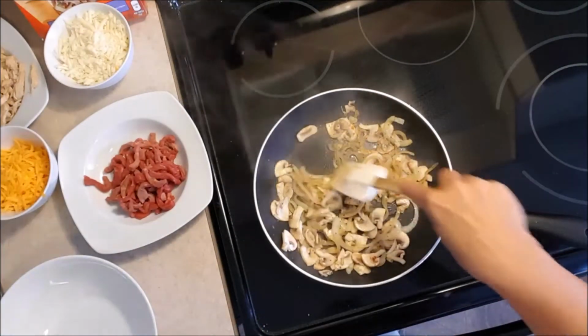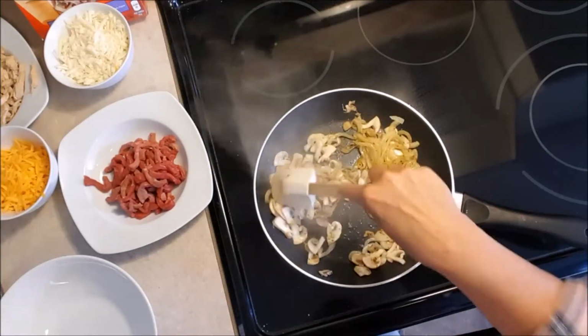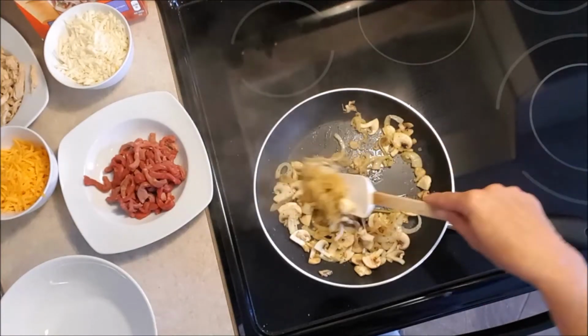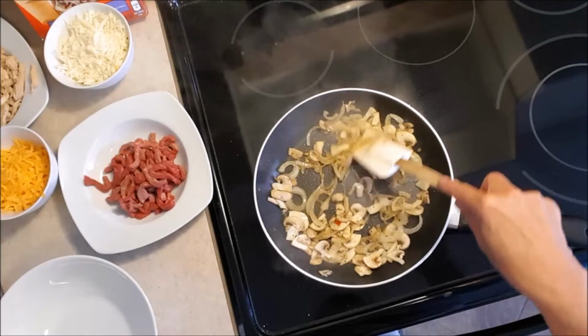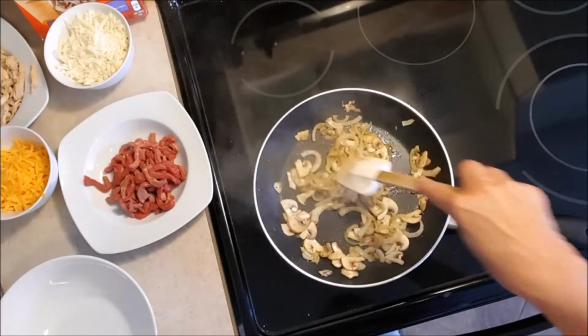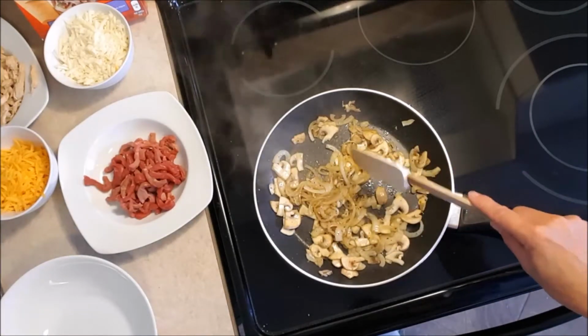And see how nice the onions are caramelizing? So I like it like that, and you can see the spices in there. So don't be afraid to put the flavor in. Flavor's flavor. You want to give your food some flavor. So I like the onions, the way they're caramelizing there. Really nice. It smells amazing. I don't know what it is about mushrooms and onions, but they smell amazing.